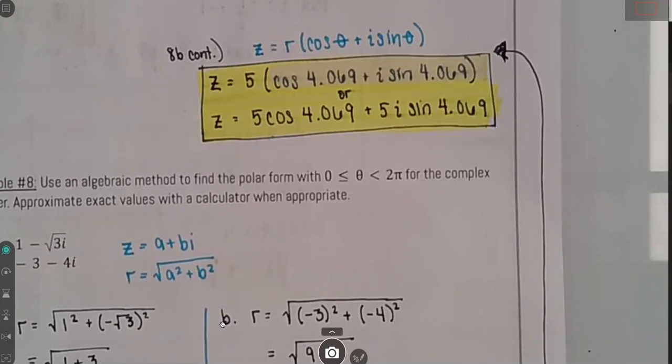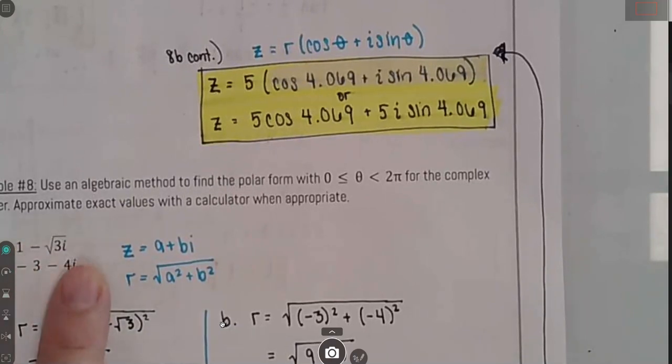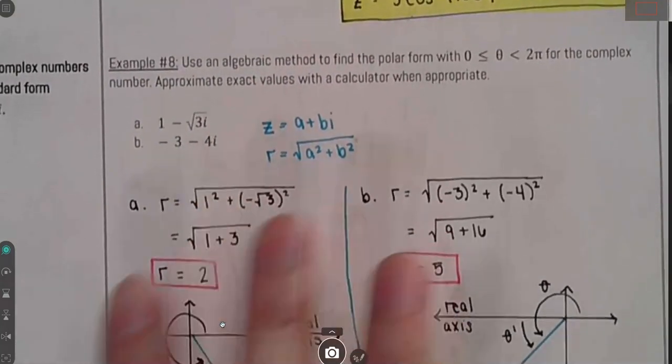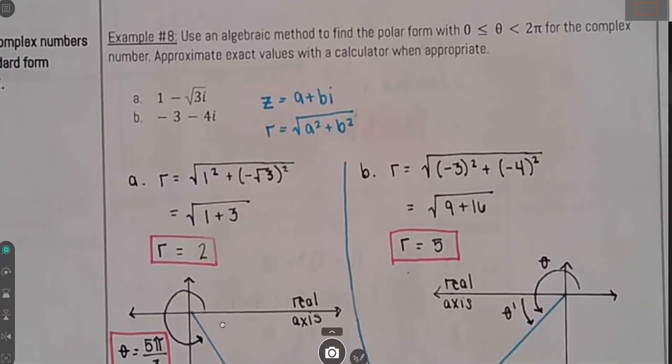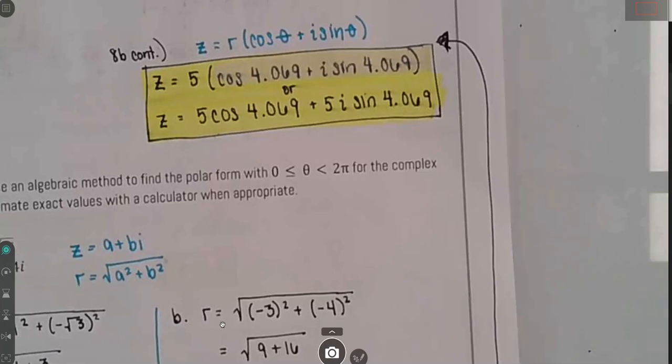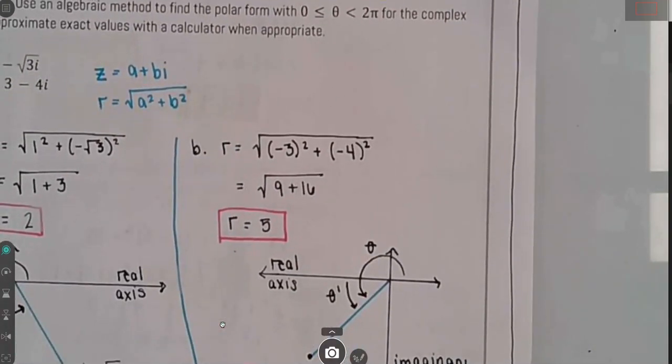But I think beyond knowing that this is the real part, this is the imaginary part, and this is how you graph it, and these are the angles, that I think you should know. I don't think it's going to be super necessary. It might be one or two problems.